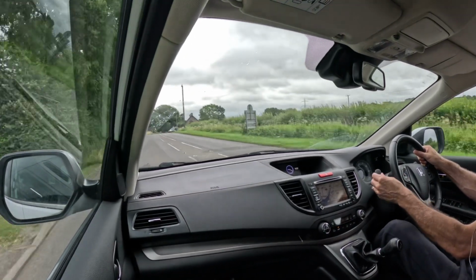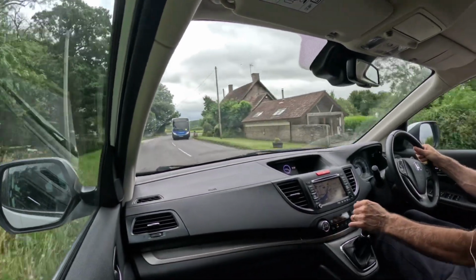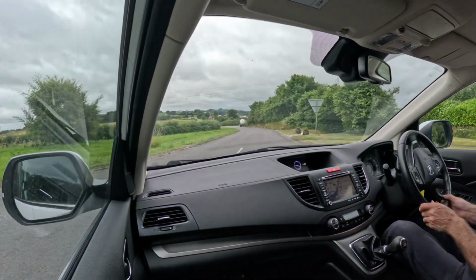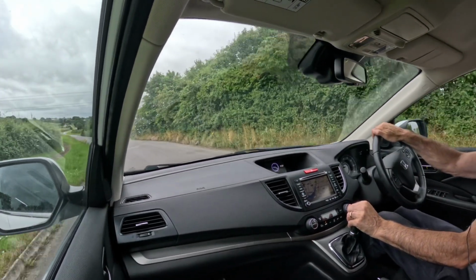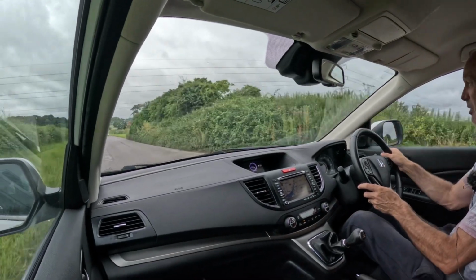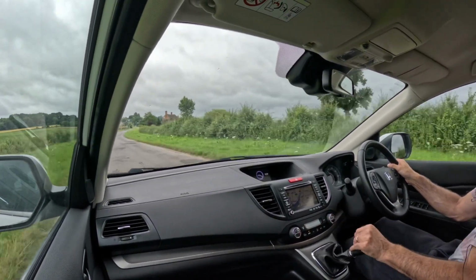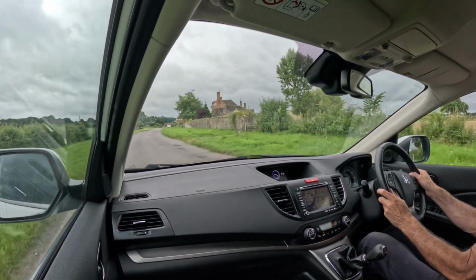The Honda just has the perfect compromise: the ride is beautifully damped, very comfortable indeed. But when you do go through corners, even little ones like that, there's no feeling that the car's lurching in or falling over itself going through the corner. Even on challenging roads, it's incredibly capable. It's only if you're driving it at 10/10 that it'll feel softer or more disconnected, I guess, than a sports car. But it's really well done.